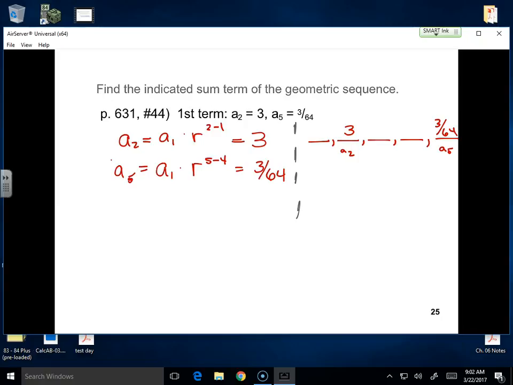On the left is, think of it as a system. You have an A sub n formula. You can plug in A sub 2. Plug in 2 for n so they equal what it actually is from the top. A sub 5, I can plug in 5 for the formula so that it equals what it actually is from the top. The left says plug into formulas and hopefully there's a math way to solve once you have a system, and there is. The other way says there's a pattern.